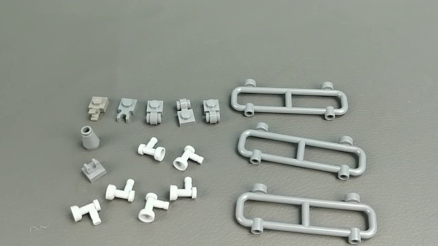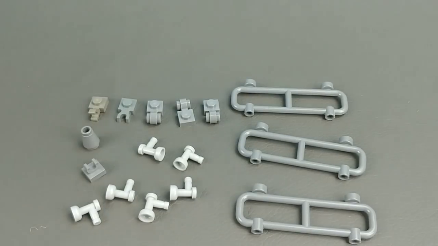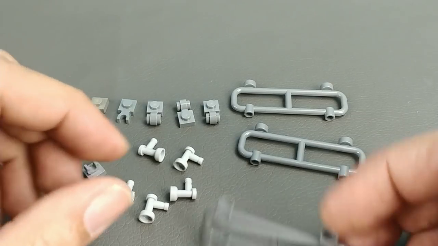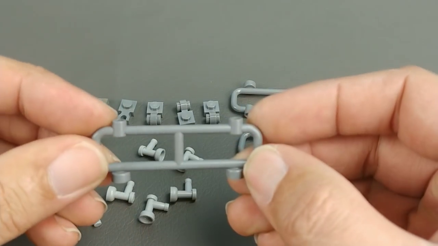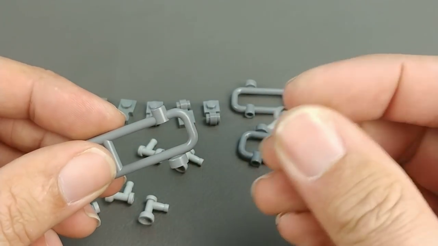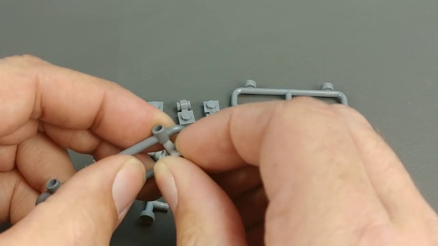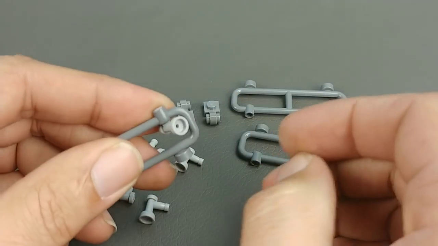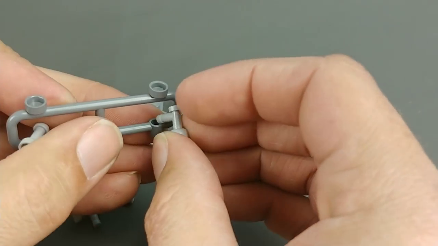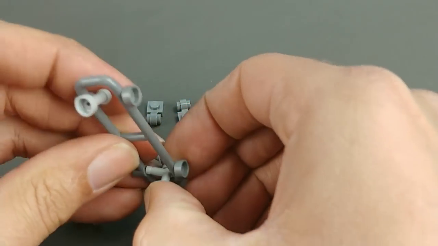Now in this next section is where you're going to see some really cool techniques again. Now we are getting to building the railing that is going around on the cell phone tower. So now what you're gonna do—and it's a little tricky, it can be a little fussy, but I promise you it does work—you're gonna take these handle pieces or taps, I believe is the correct term for them, and then you're gonna take and slide one up inside of each one of these.